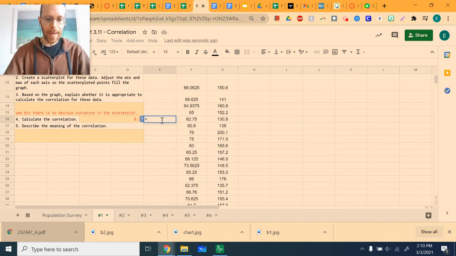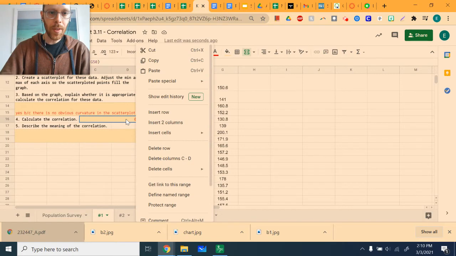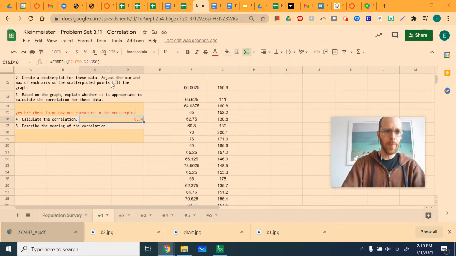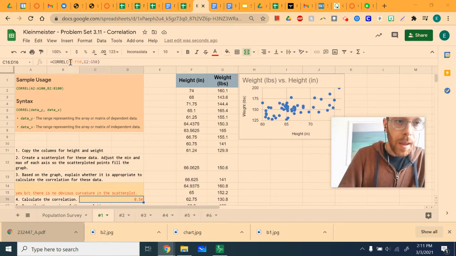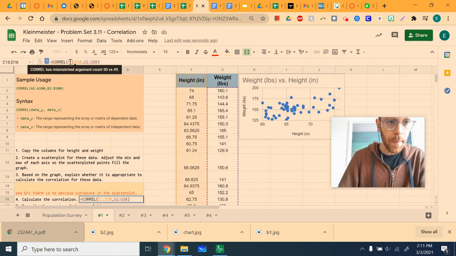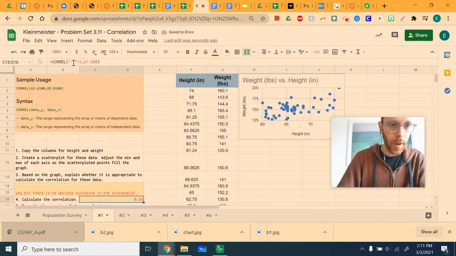Just to drive a couple of points home, first thing, I'm curious, what happens if I change this formula just a little bit? Let's suppose that I accidentally included this cell right here and this cell right here, the cells that have the headings in them. So I'm going to change this to a 1, and I'm going to change this to a 1. And it's going to go, oh, okay, that still worked.